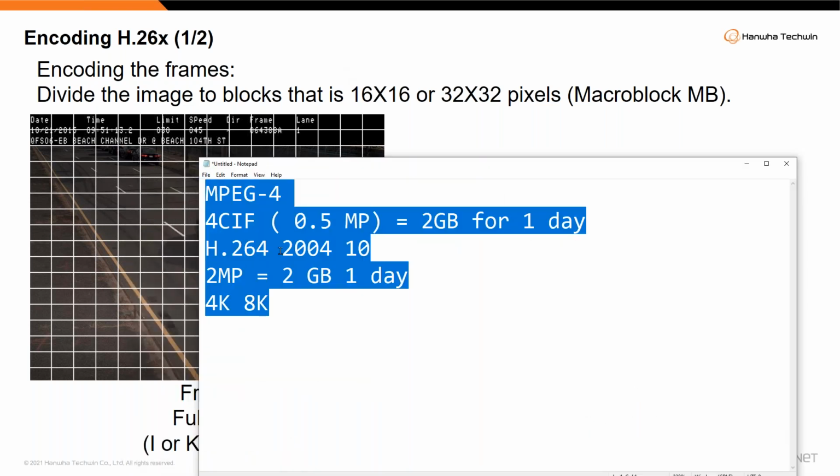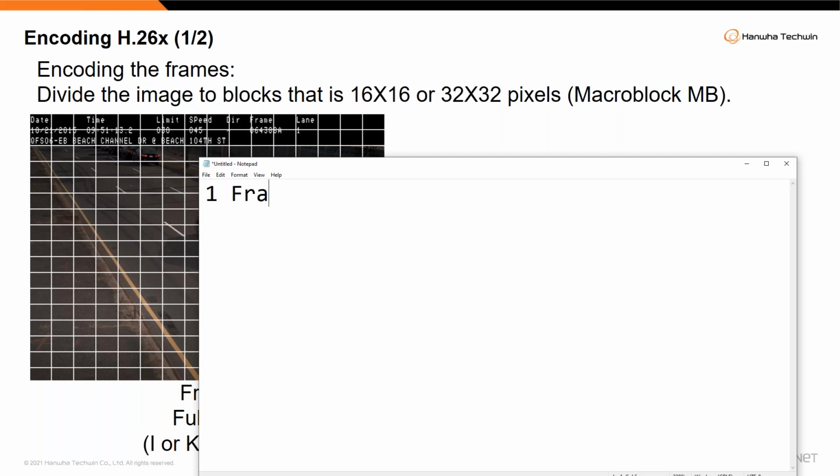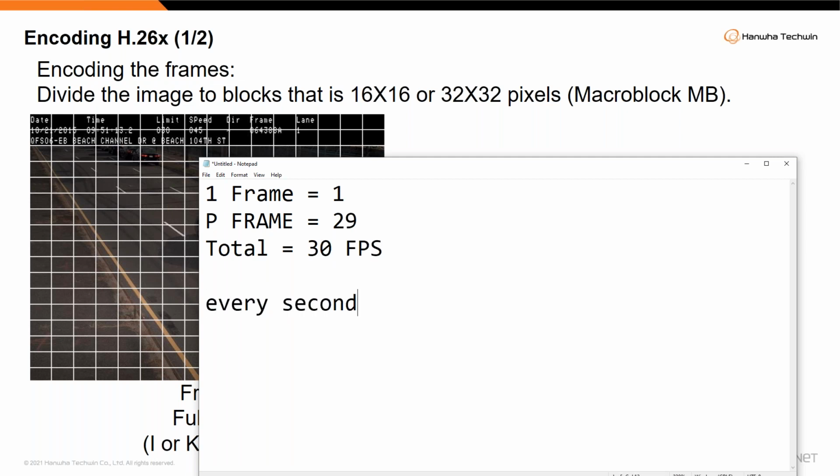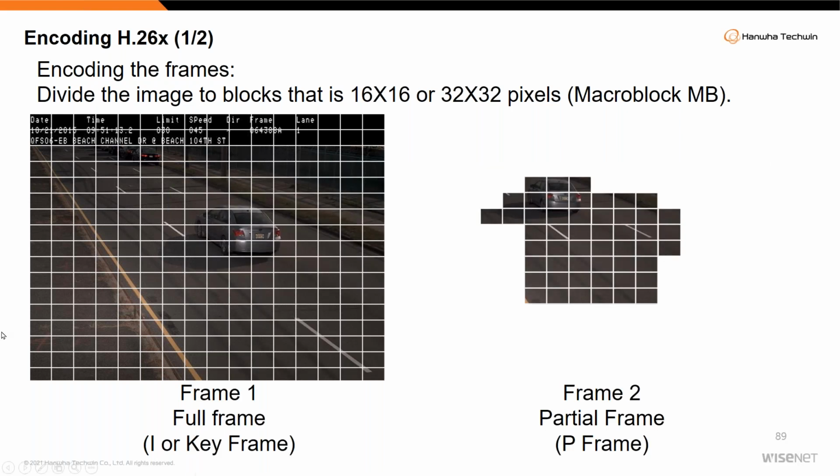Okay, think of it this way. I-frame 1, P-frame equal to 29, total equal to 30 frames. Now every second, one I-frame is a bit too much, the camera thinks, because the scene is idle. Let's say you're looking at an office that is already closed, or a staircase with no one in it for 5, 10 minutes. The camera understands the I-frame is just repeating again and again. There is no use sending the I-frame again and again, so it tries to reduce the size of the I-frame.